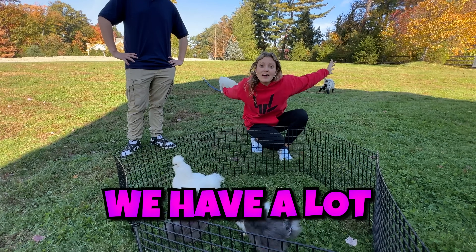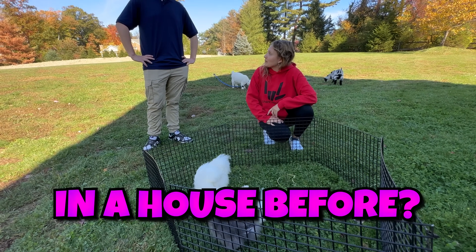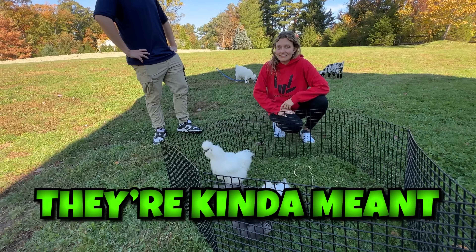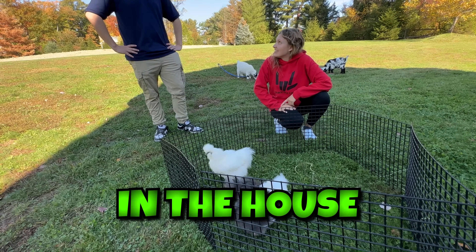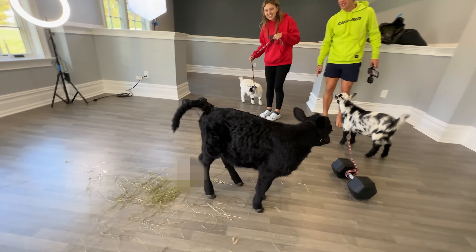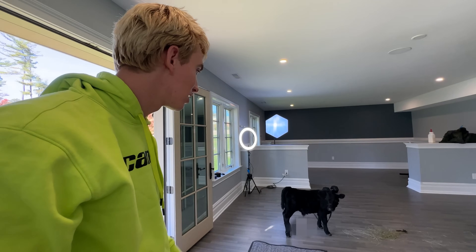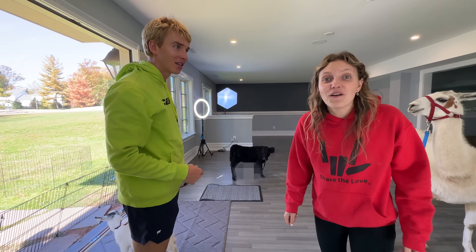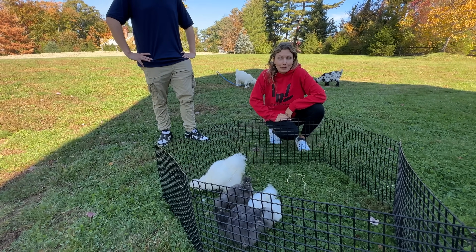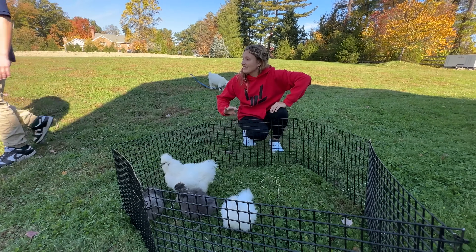Clearly we have a lot of animals that came in today. One question — have any of these animals ever been in a house before? Not really — they're farm animals, kind of meant to be outside. But if you're planning on putting them in the house, it should be interesting. It might get a little messy. I think that's kind of what we're looking for — it'll be perfect for my prank. They're all yours, you're free to do what you want.